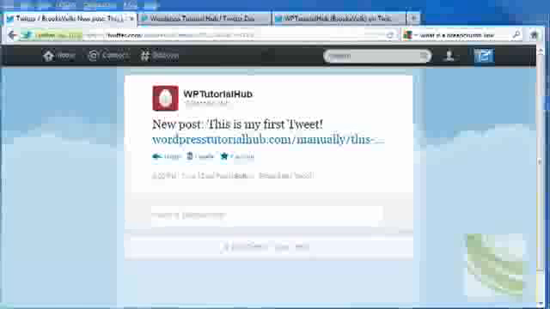Underneath are advanced tweet options. You can choose to strip the non-alphanumeric characters from your tags, which I'm going to go ahead and click. You can put a maximum number of tags, a maximum length of characters for the included tags, the length of the post excerpts, the WordPress to Twitter date formatting, the custom text before tweets, custom field or alternative URLs, your preferred status update truncation sequence, if you have any special cases when you want WordPress to send out a tweet on its own, your Google Analytics settings, which you can actually track Twitter through your Google Analytics, if you want individual authors on the page to have their own individual Twitter accounts, and you can disable your error messages.